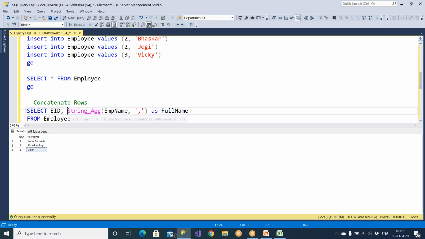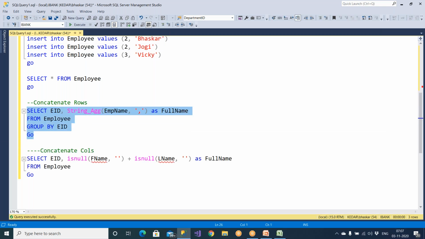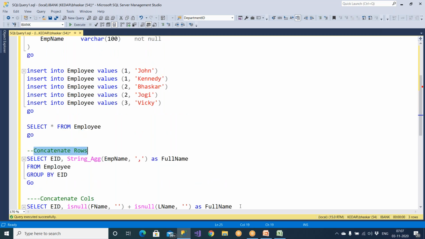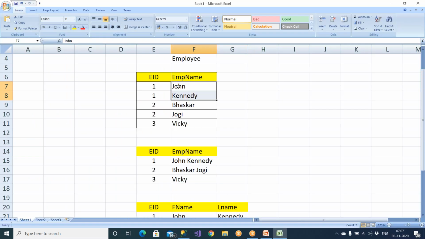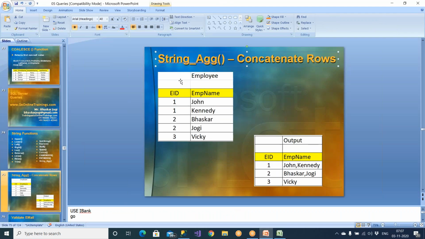So this is a very, very important function. In recent times, it is asked in all the interviews, guys. Clear? How to concatenate columns we know, but we're talking about concatenate rows. Clear? So this is the data I have, and I wanted to concatenate and say John space Kennedy. What is the function that you're going to be using? The function that we're going to be using is the string aggregate function.